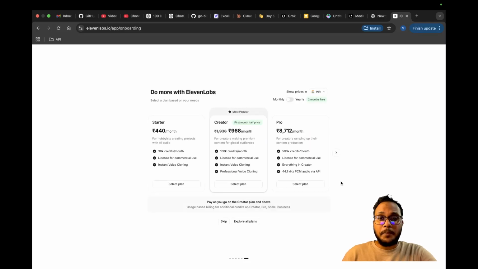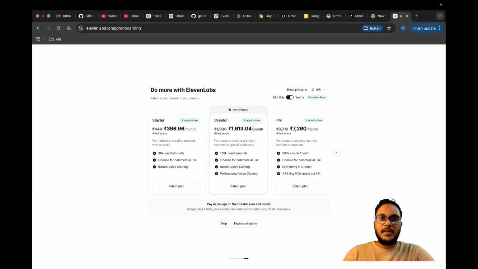It will show you the pricing, that the starter price is 440 per month. Then for the creator, for the initial month, it is giving you half the price, that is 968 per month. If you go for the yearly, see what the price is showing.